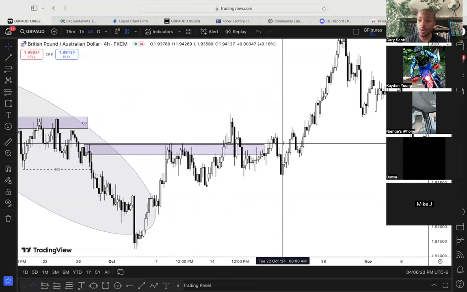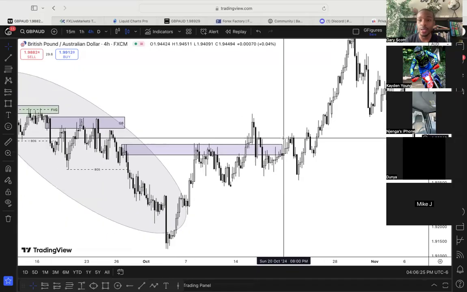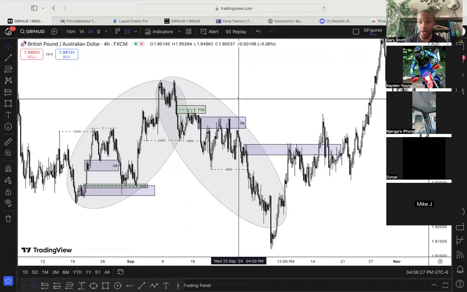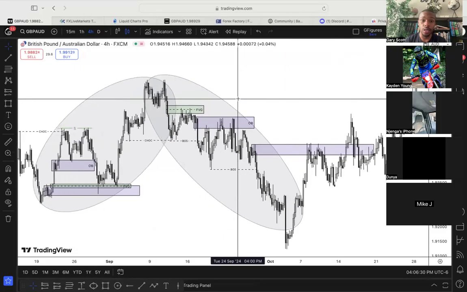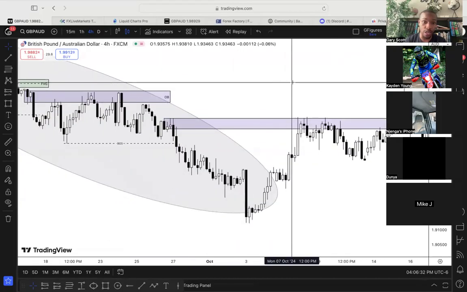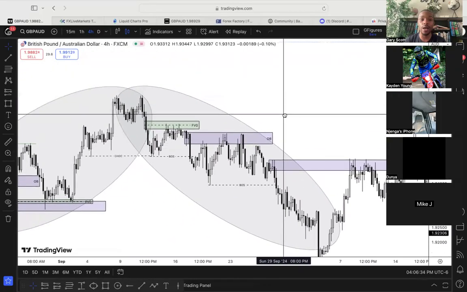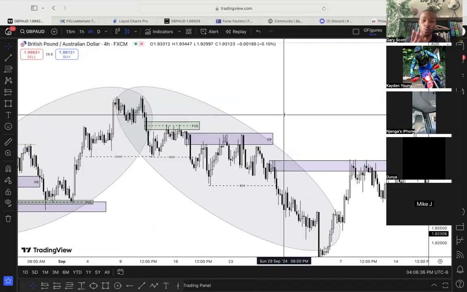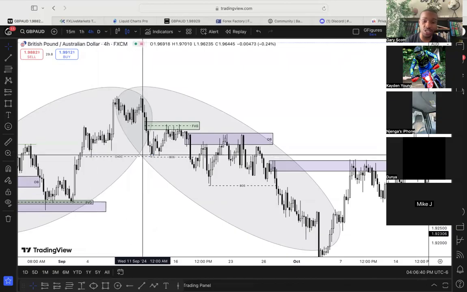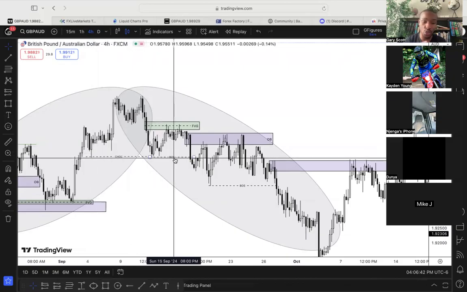When are you deciding which low you take as a target? All right, so here, that's a really great question. How am I identifying and knowing which low I'm actually going for, right? So if you see a trend is just getting ready to start, that's when you want to take it to the lower low, right?